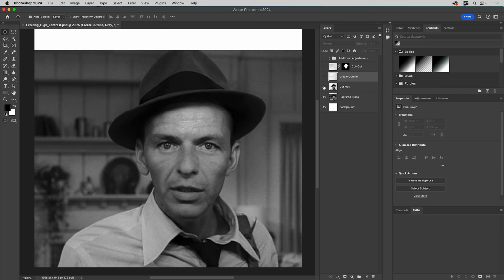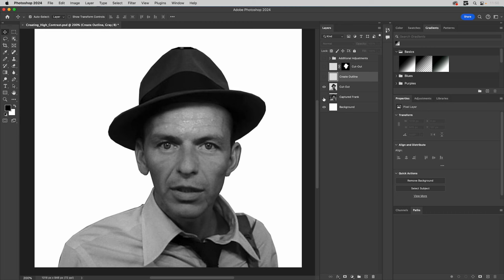So the first thing I do is I cut it out of the background. Now, I'm not going to walk through all that. I've already done that. And it's the exact same photograph. It's just getting rid of the background. We're going to isolate it even more to just the face. But I'm going to show you the things that I pay attention to when I'm working in this style and I'm trying to get reference that I can draw from.